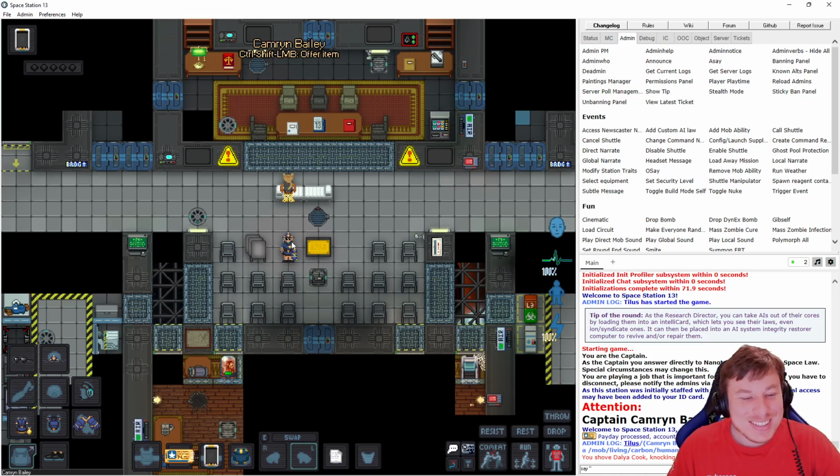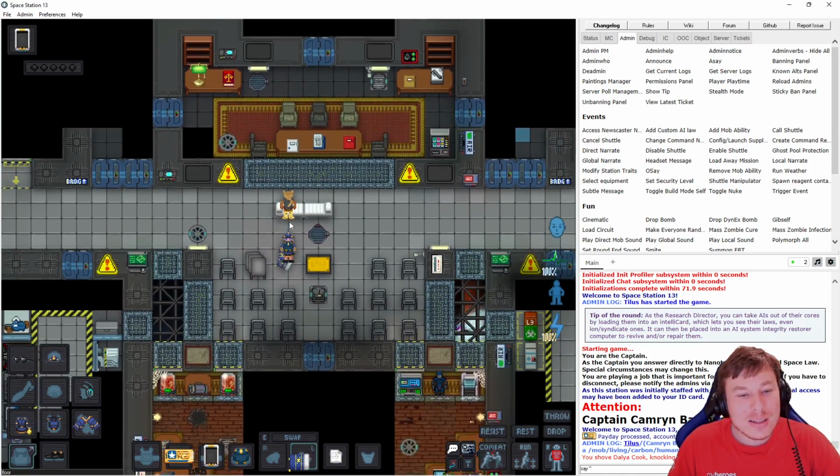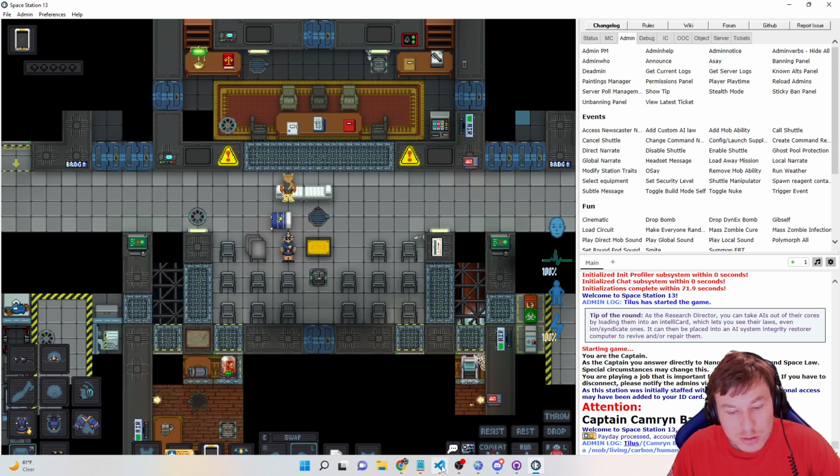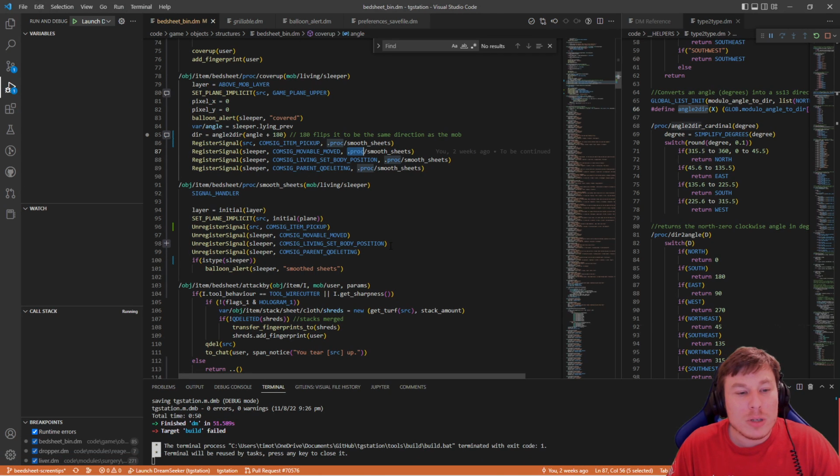So we still had that invisible icon thing. You know what? For the pickup, we don't need to change the layers at all.